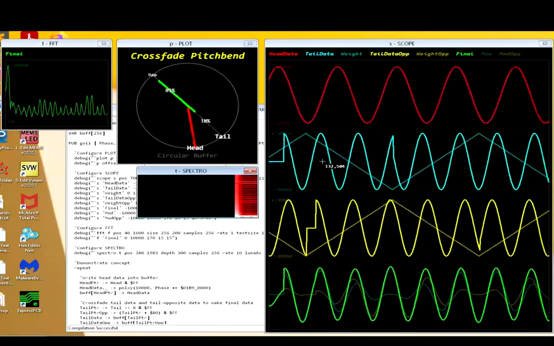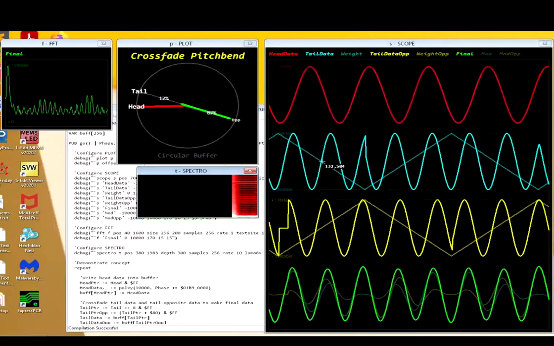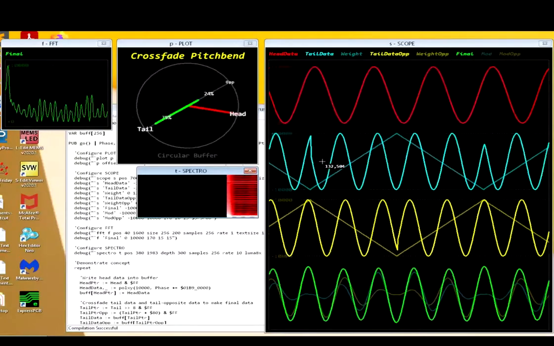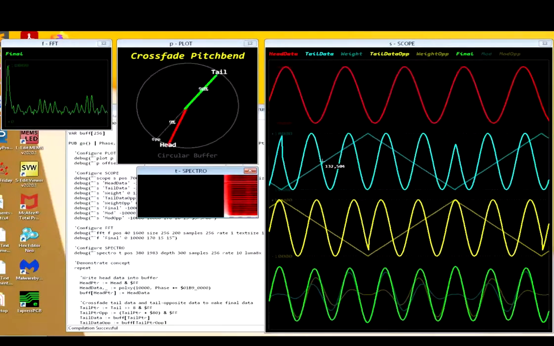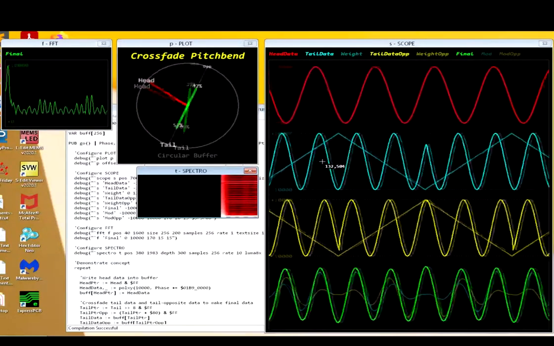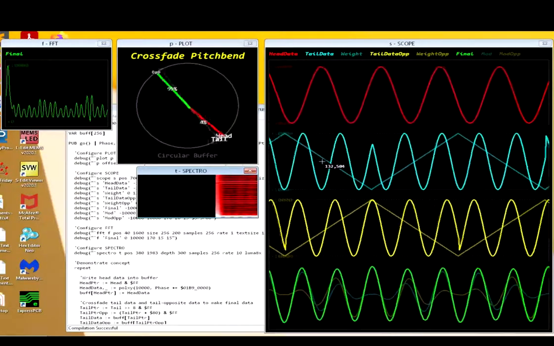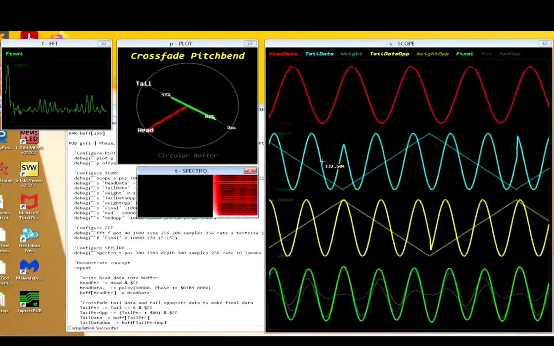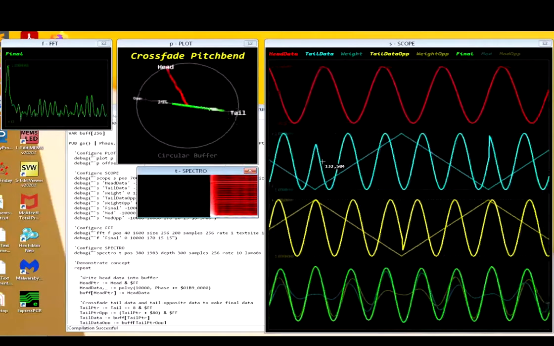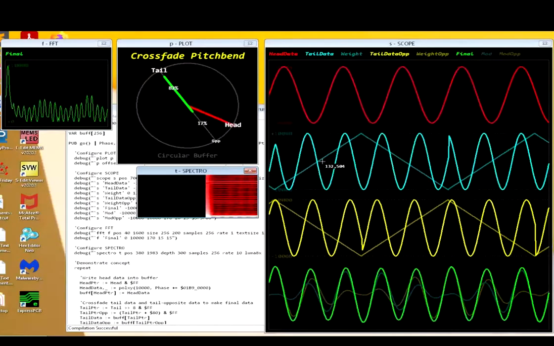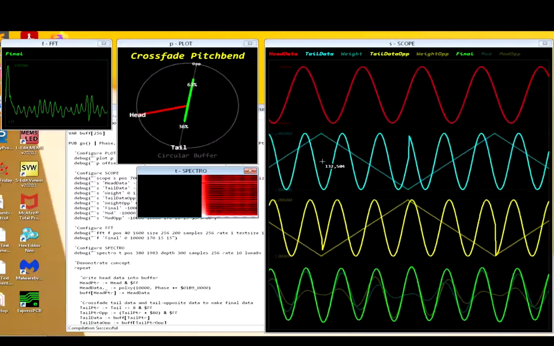So really all you do, to get the opposite side of the tail, is toggle the MSB of your counter, and that gets you to the other side of the circular buffer. And then we use weighting so that when the tail crosses the head, that side is completely faded out, and the other side of the buffer is faded in. So we crossfade between these two things.